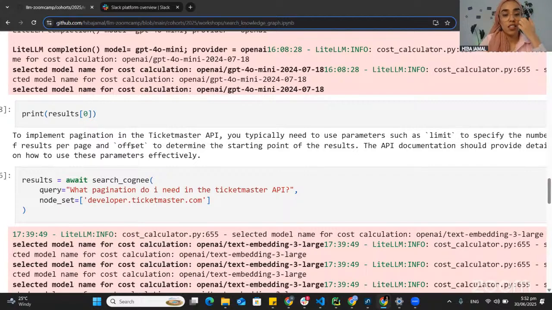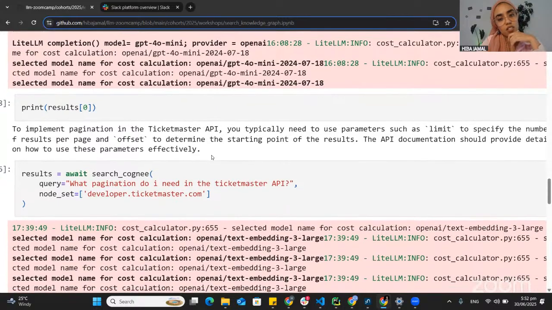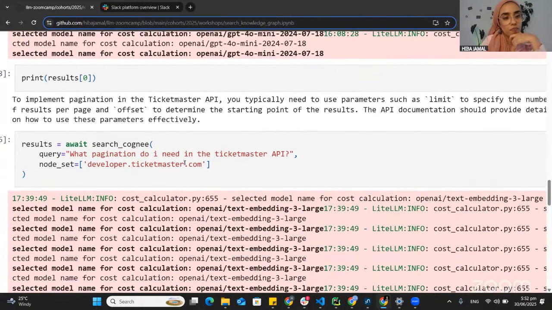So I think this is pretty cool because this is something that I defined in the ontology. To offset paginator is something inside DLT, JSON link paginator is something else. So there are different pagination mechanisms, and it was able to read which one there was.